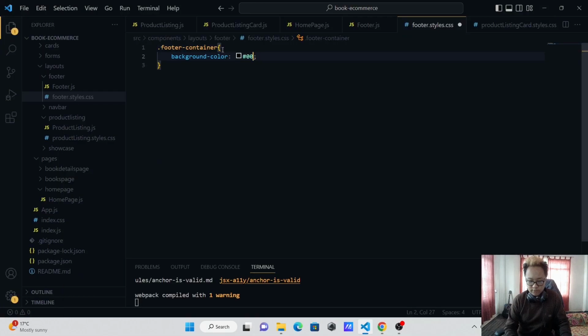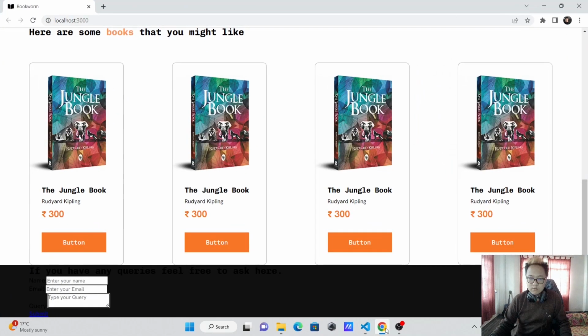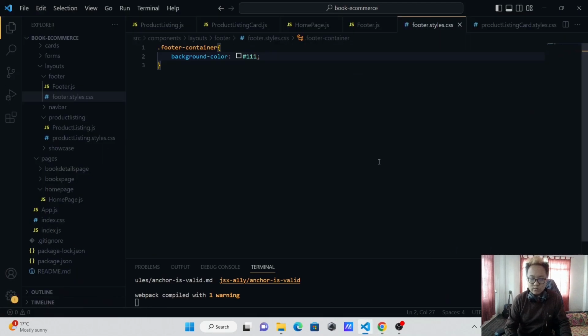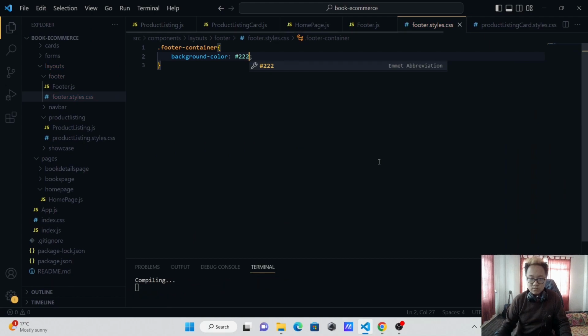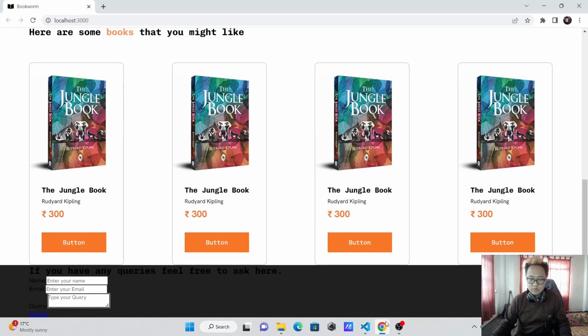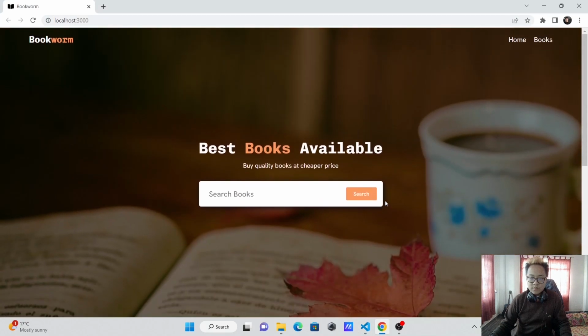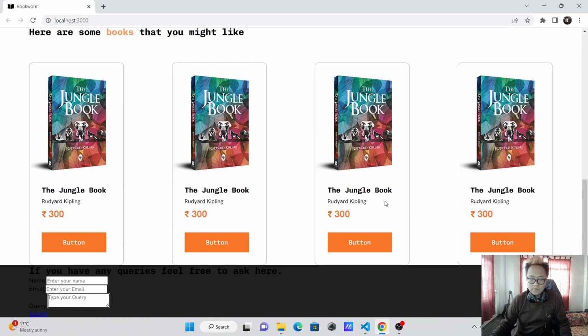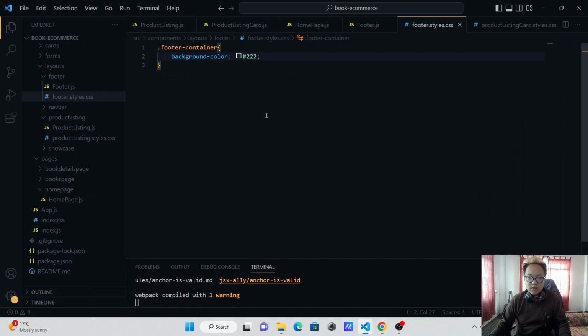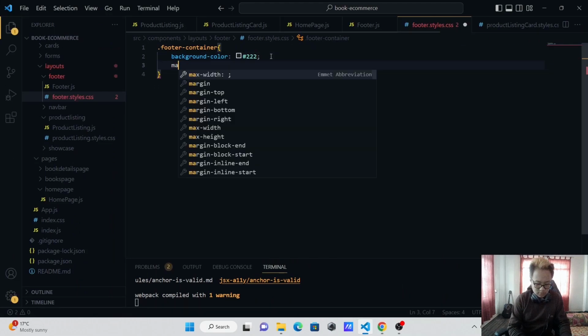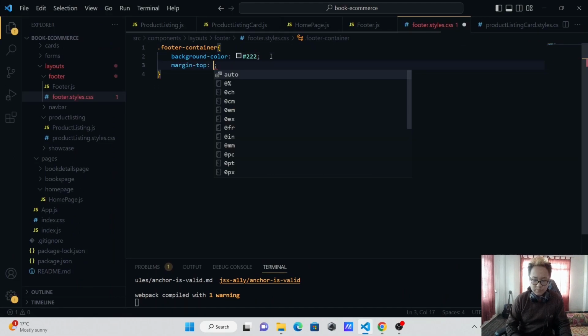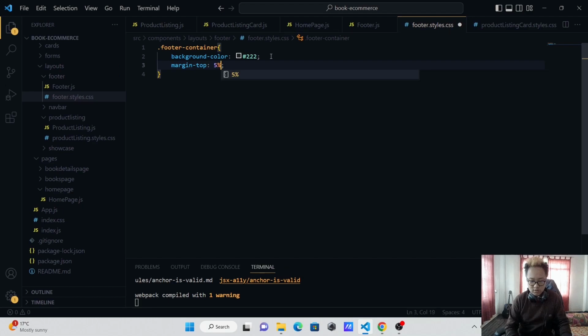Let's try 111. How about 222? Okay, this looks much better than the real black one. So let's just go with this, and let me also add a margin top here, margin top of 5%, or let's say 3 rem.